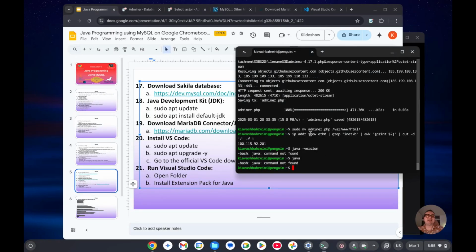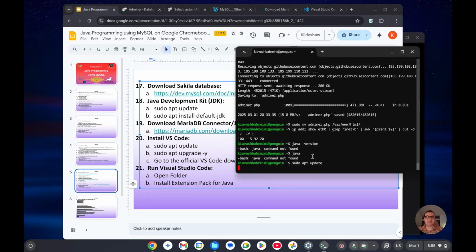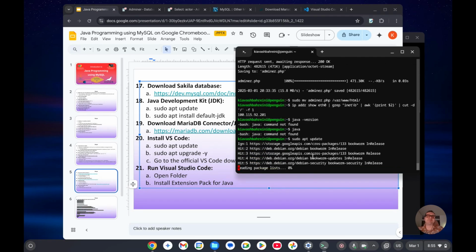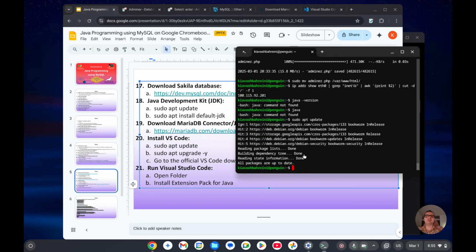So in that case, first of all, don't forget to update your apt all the time. So we say sudo apt update. If you want to upgrade, you can also, of course, upgrade it. So this is the update list. And then we can install the required JDK or Java Development Kit.